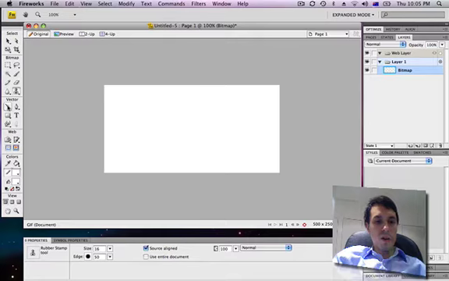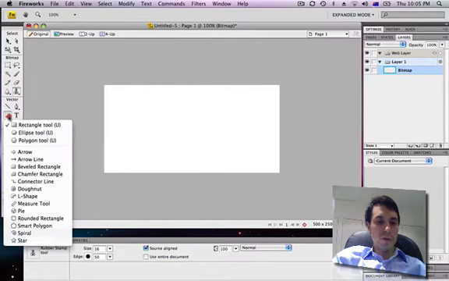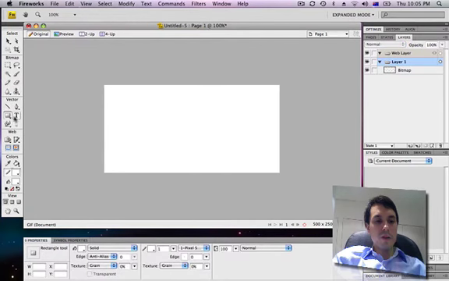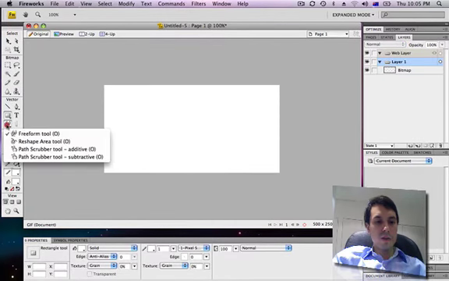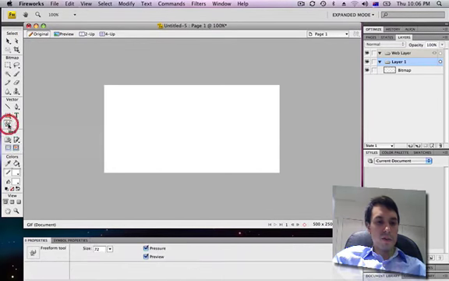You've also got a line tool that you can draw lines with. You've got a pen tool here where you can draw Bezier curves, and you've got your rectangle tool and a whole heap of other different tools that you can use. These are all lots of fun to use in this particular application. You can have a bit of fun creating objects with those. You've got a text tool. This tool allows you to free transform, reshape things. You can do a whole heap of stuff. And these are our web tools. We won't be using those today. We've also got our color selector, we've got our eyedropper, so we can go off and select a particular color, and we've got our paint bucket.